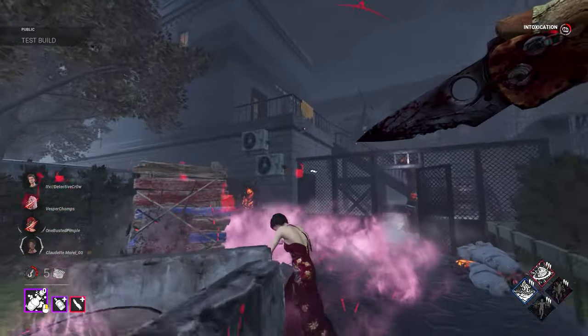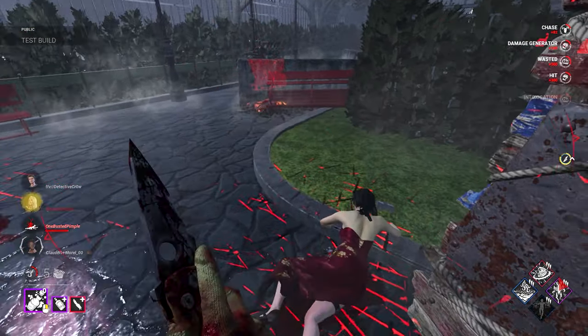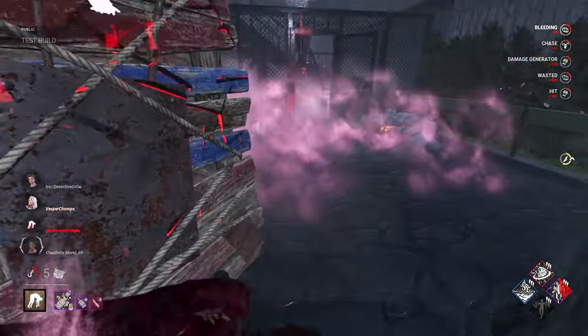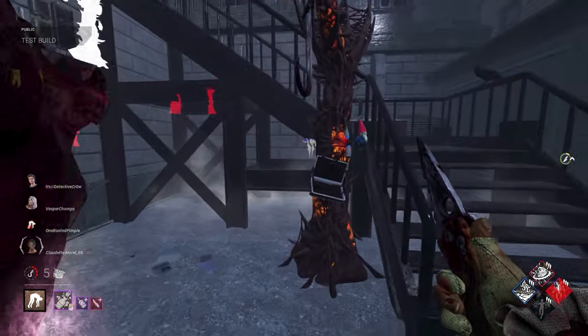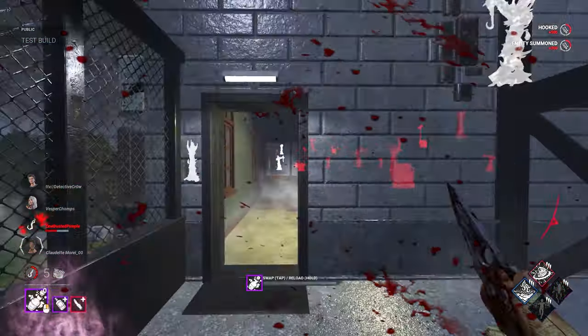And, yep. That should be down. And she goes down. Waiting for the DC. I'm waiting for him. I've been waiting for you. There you go. I can't even feel good about this.